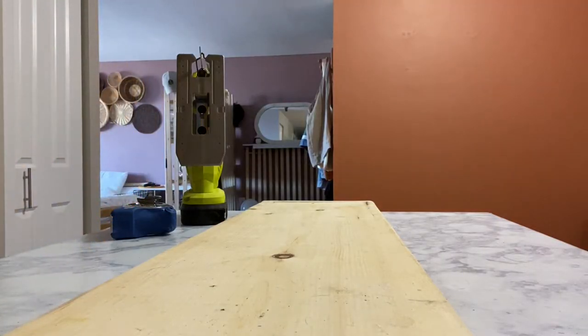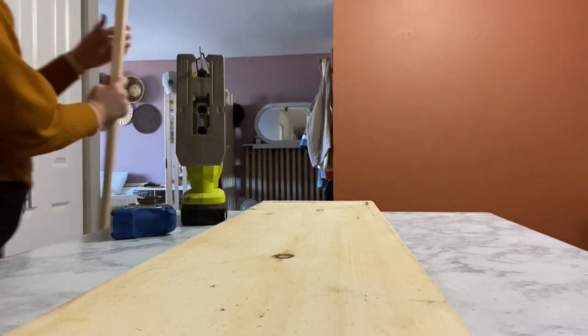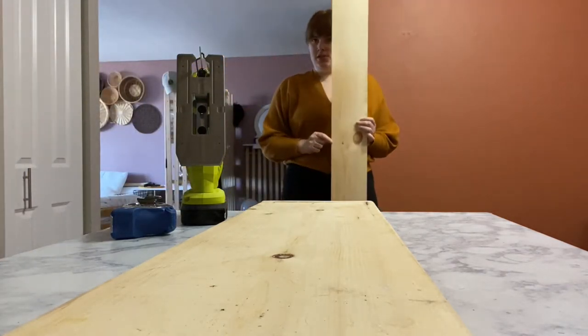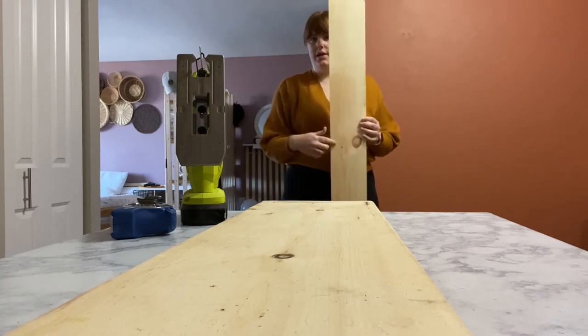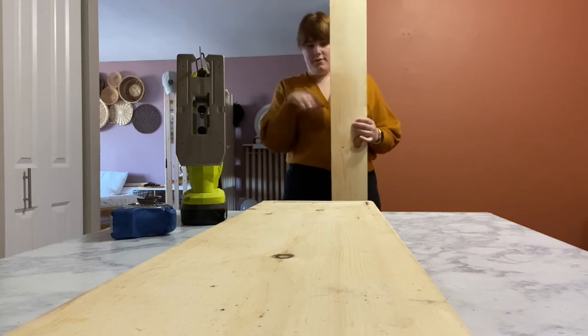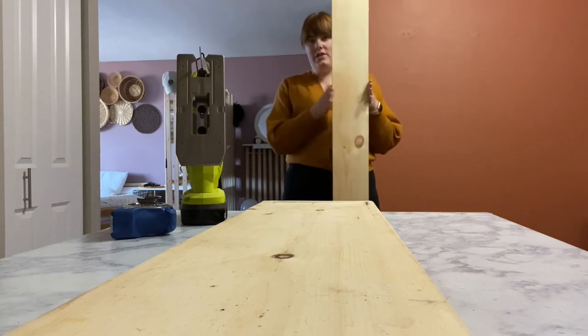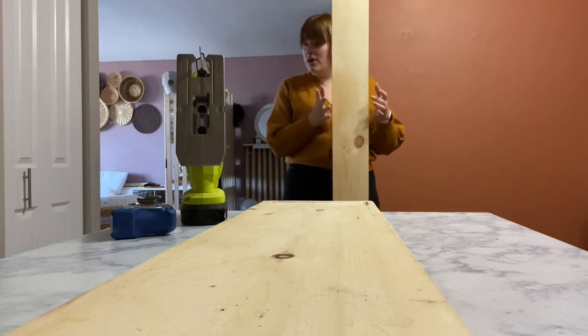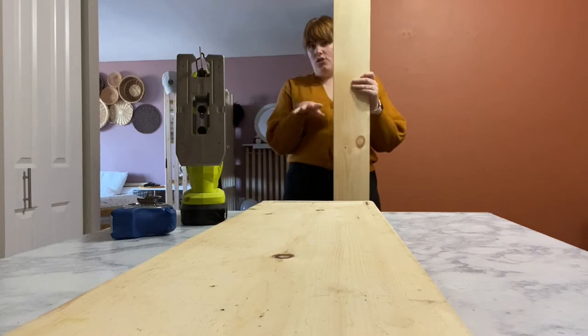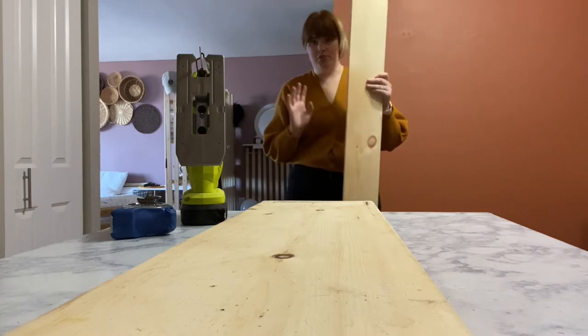All right, I have these pieces of wood here that we got to be the same depth as the door, so that it will basically sit in the part of the door. So these are 6 inches. You buy them as a 6 inch, but they're about 5.5 inches, which is perfect for our door. So we just have to cut them down to two sizes. Two boards will be one size and the other two boards will be another size. So I'm just going to do that now.